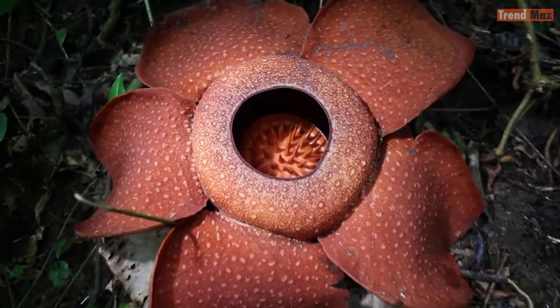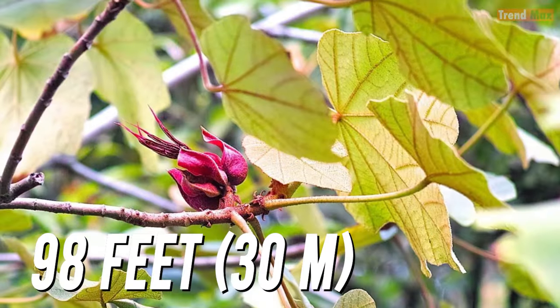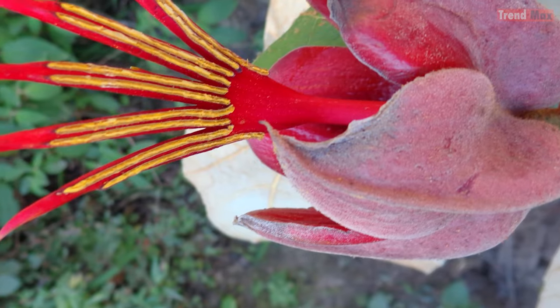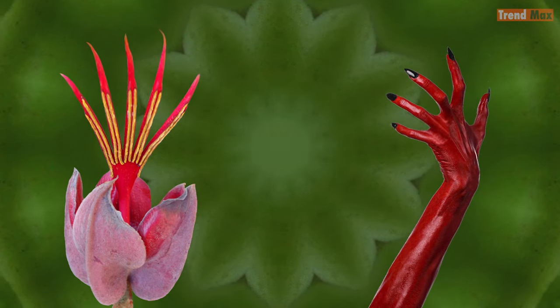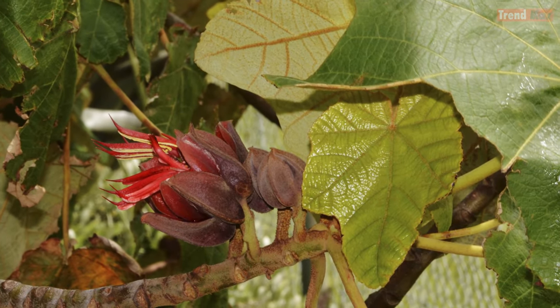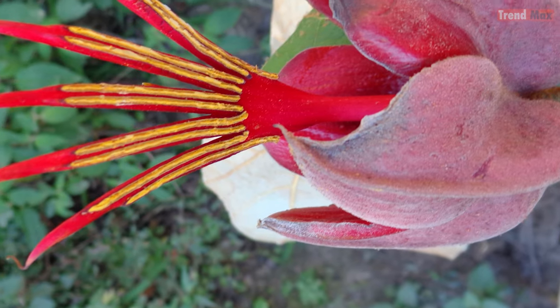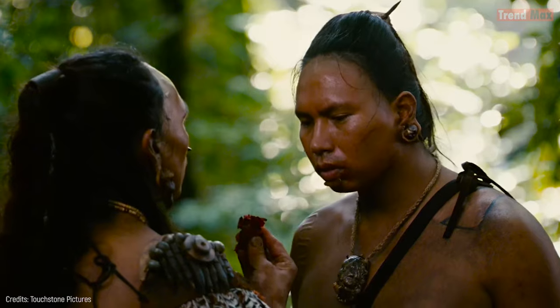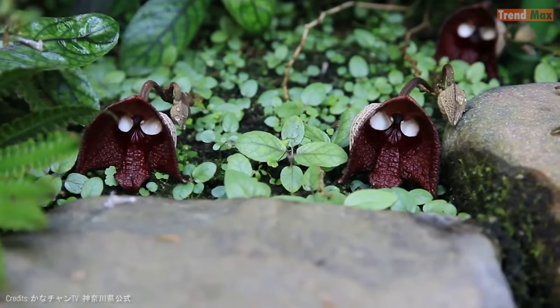Devil's Hand Tree. Native to Guatemala and southern Mexico, it can reach up to 98 feet tall and was revered by indigenous peoples of the area. It is known worldwide for having one of the darkest flowers you can find, with a very similar shape to a tulip and five stamens that are half-crooked and give it a disturbing appearance similar to a hand. Its strong reddish hue makes it seem like an evil creature is coming out of the flower. The devil's hand tree is quite resistant, able to withstand very low temperatures and even drought. For years it has been used for medicinal purposes — even the ancient inhabitants of Mesoamerica used its flowers as an analgesic, anti-inflammatory, and to treat heart problems.